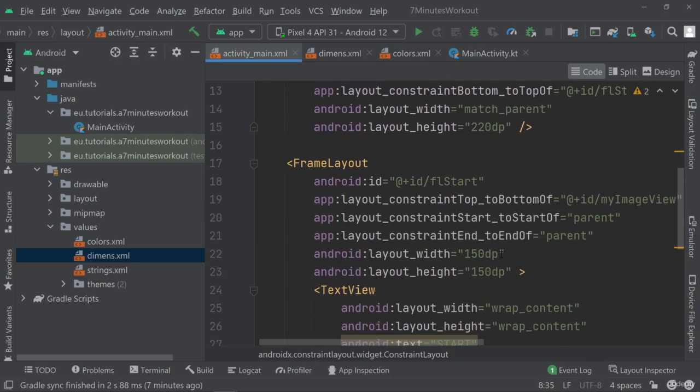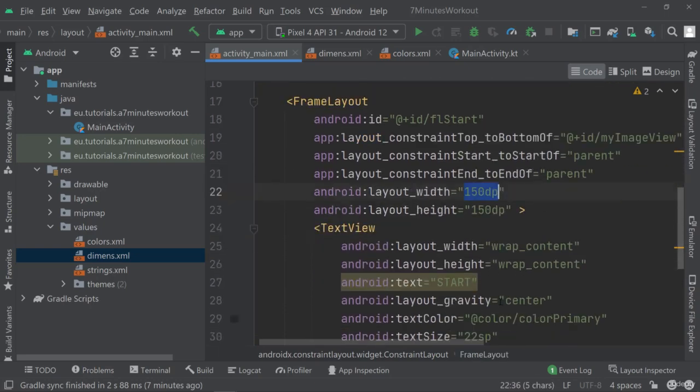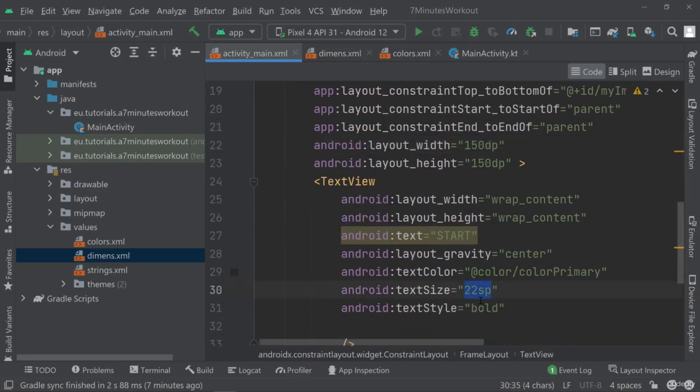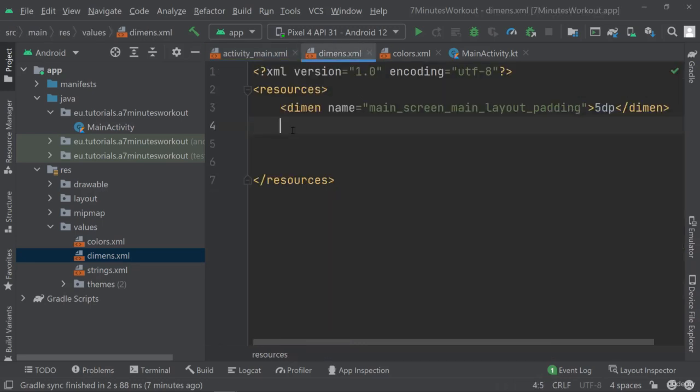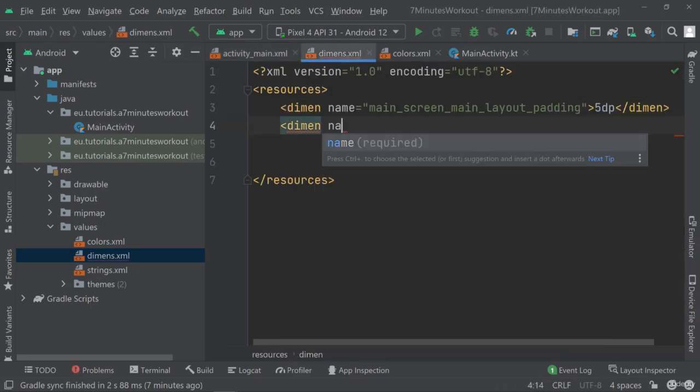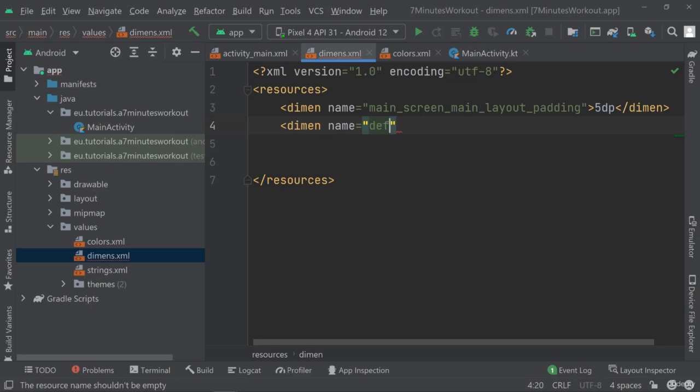Okay, now you could go ahead and of course replace all of the hard-coded values here. Okay, so here text size 22 SP, you could go ahead and add a dimension here, dimen with the name default text size buttons, or button text size. Maybe you could have button text size.